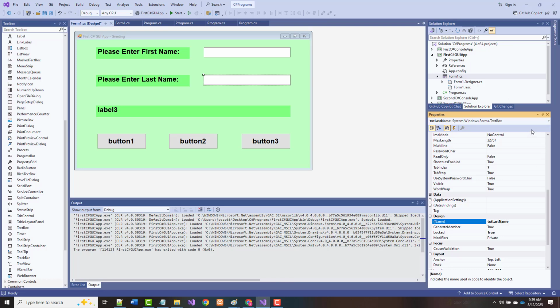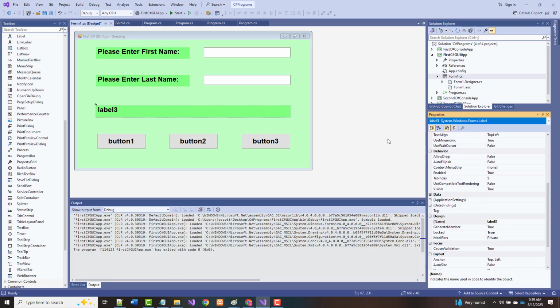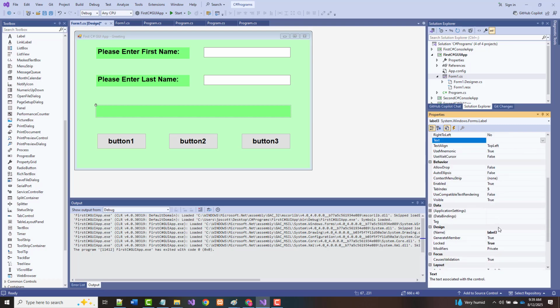All right, again, if I go and take a look at all my controls, you can see I've renamed two of my labels and the two text boxes. This one I want to do a couple things to. First of all, I don't want there to be any text in there. That's where I'm going to put text in a little bit. So I'm going to get rid of that. And then I'm going to change the name to LBL full name. All right, so that stuff is all done.